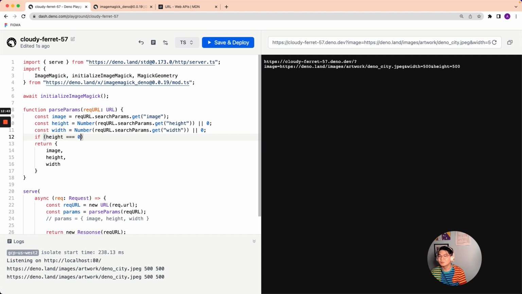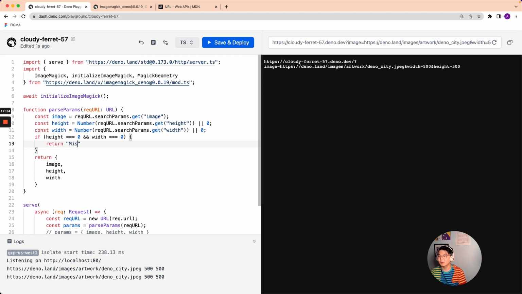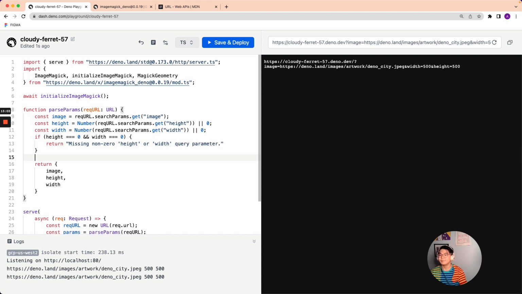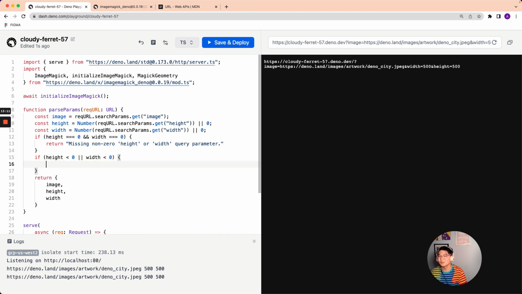If height equals 0, or if height equals 0 and width equals 0, we'll return an error. Other situations, if height is less than 0 or width is less than 0, we should definitely return an error there.